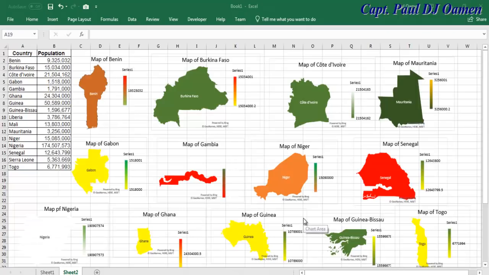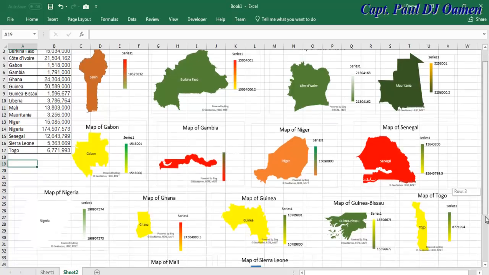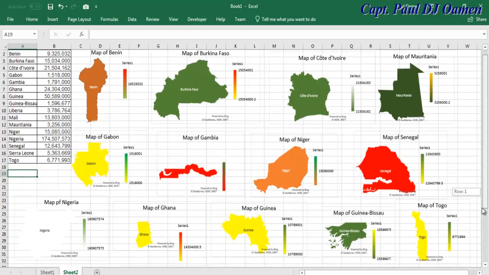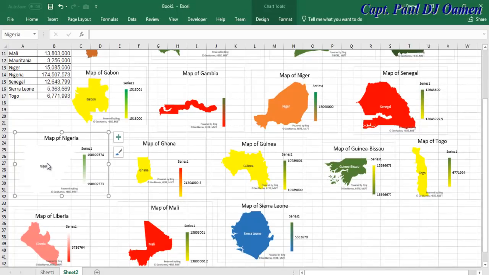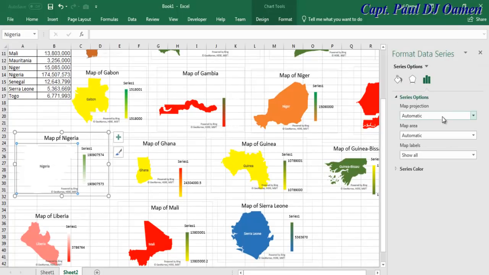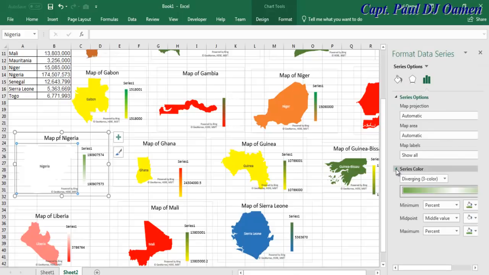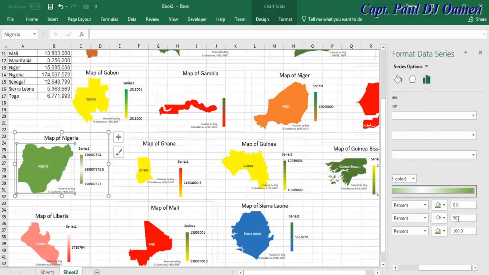Okay guys, now I have all of the countries ready, but I just want to show you one more thing, how to change the colors, because I've changed most of the colors. Look at this color here, Nigeria. If I double click on that right here, series color, we can always change that right there. So I'm going to make that percentage and make this 1% as well, and right there, you see, you can always allocate how many percent you want.